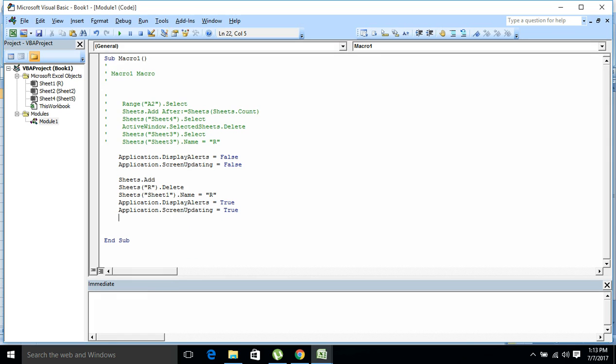So let's start this code and see what's going to happen. Before starting it, you need to change Sheet1 to Sheet2, because you already see Sheet1's name as R. So let's start the code. We'll press F8 and you see things are changing. Now Sheet1 is removed because its name was R, and Sheet2 is now added with the name R, and one more sheet is added with the object name Sheet5 and sheet name Sheet6.